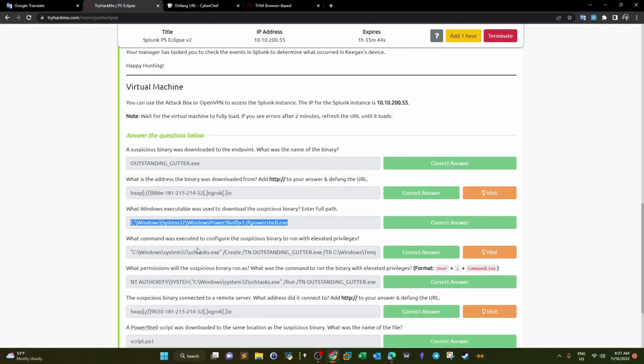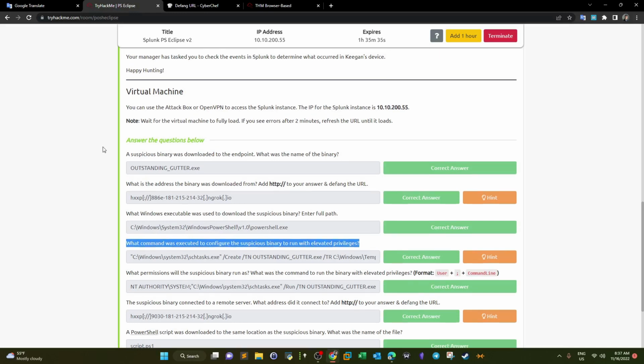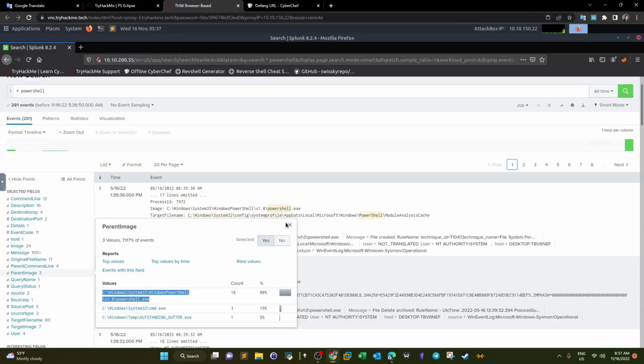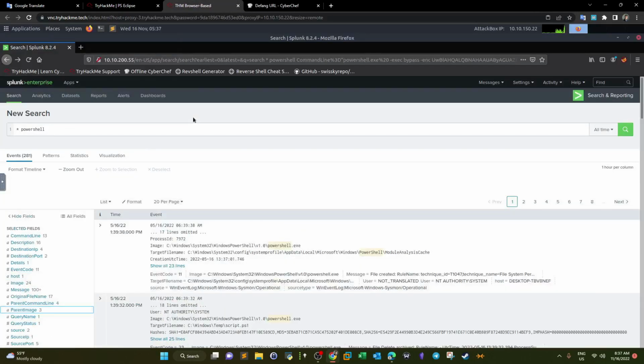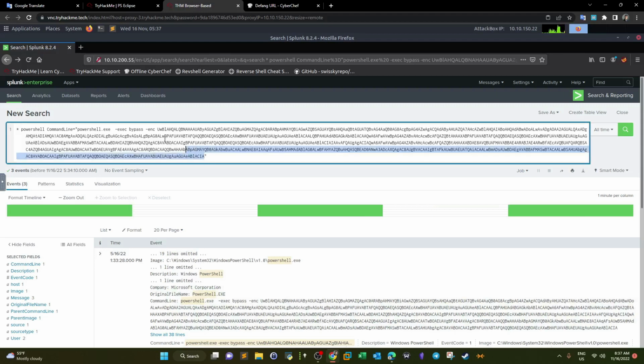So what command was executed to configure the suspicious binary to run with elevated privileges? So we already answered this, guys, when we decoded the base 64 string. Let's go back, take this again.